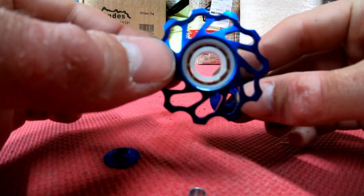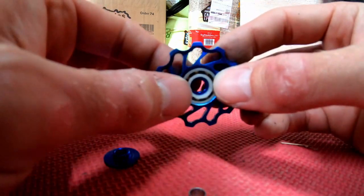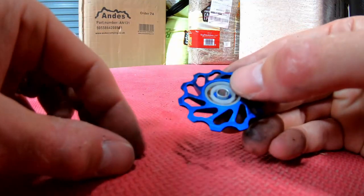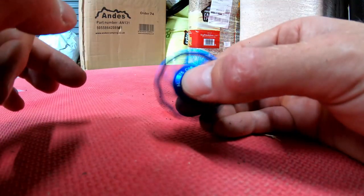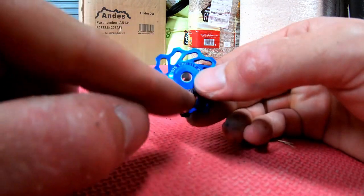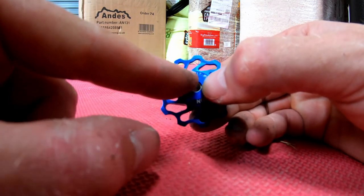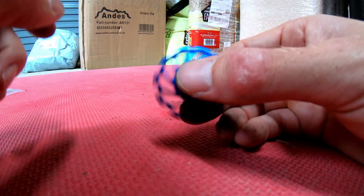Then on top of that, you have these little caps, which going in, as you can see, there's a massive gap. So you put the cover on one side, this piece then goes in, and then this piece. As you can see, there's a lot of moving parts on this for a jockey wheel where there shouldn't be. So it spins for a long time, which you might think is brilliant. However, the reason it's spinning for so long is that it's spinning on this blue plate. This piece inside is allowed to spin. The bearing itself spins because it's supposed to, but then the casing does as well. So whilst you might think, wow, that's amazing because it spins forever, it's not a good thing. And you can see that if I turn it on its side.